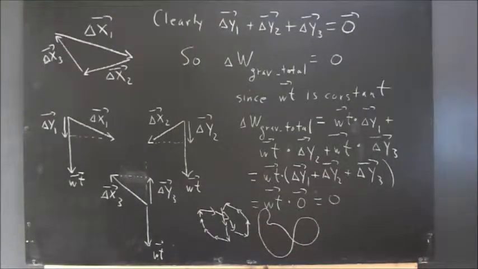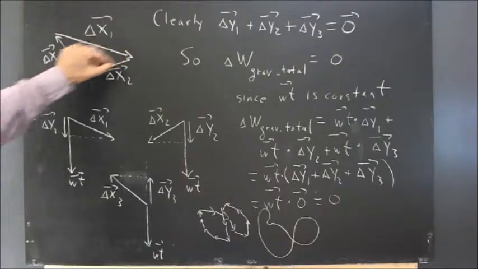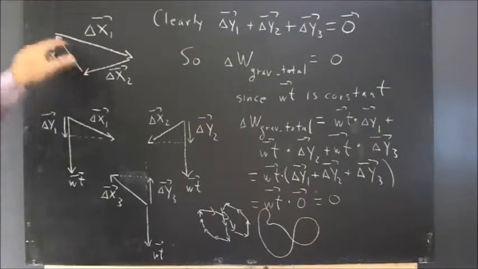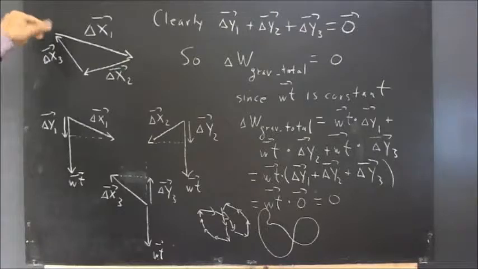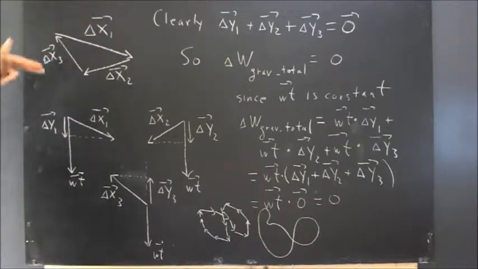Quick summary of today's class. We have displacements along 3 ramps, and we assume that the ball can go from one ramp to the next without any loss of kinetic energy, except that associated with the loss of potential energy.